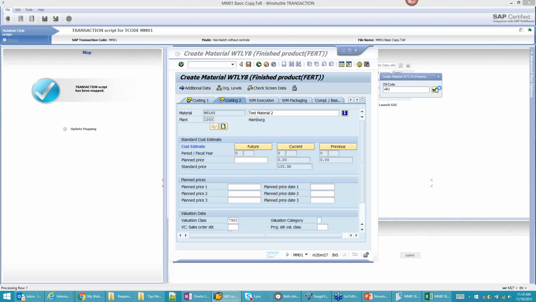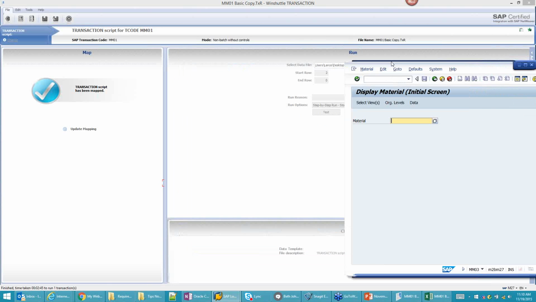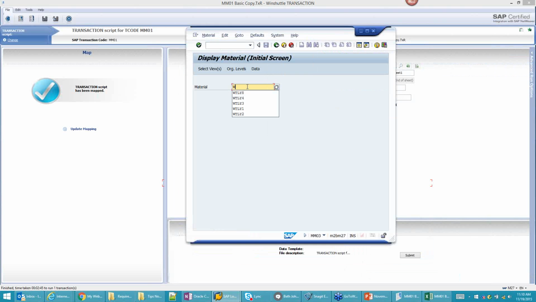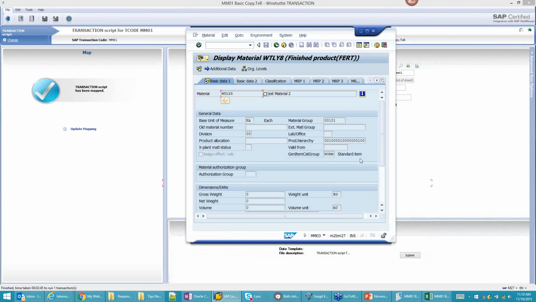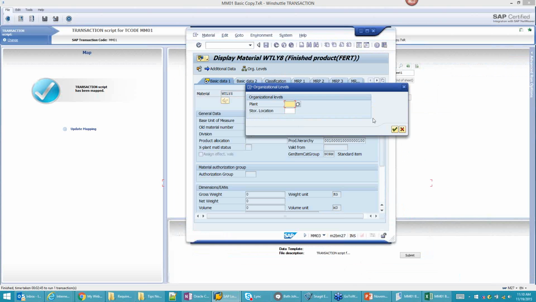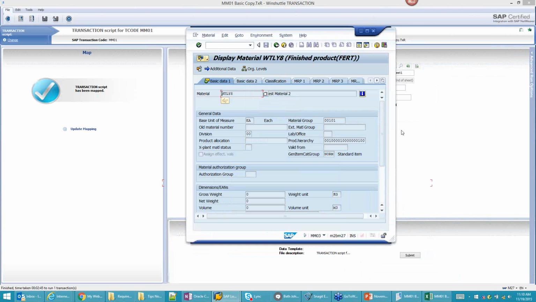All right, looks like it's thinking about creating my material. Okay, so hopefully we had success. We'll go in here and take a look at our material to see what happened. All right, so not only were we talking about navigating within the screen, again, I mentioned specifically picking the tab you want to go to instead of allowing SAP to determine where it thinks you want to go next. So let's also dovetail into the topic about using a reference material.